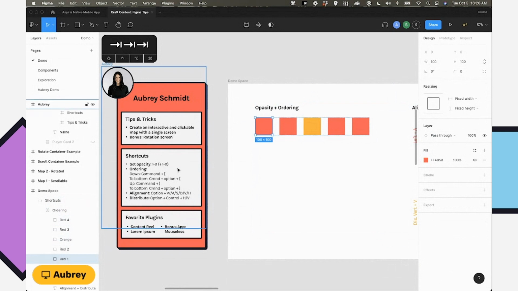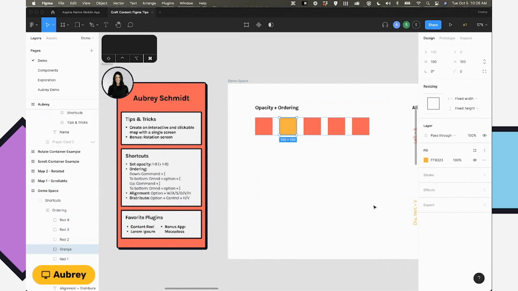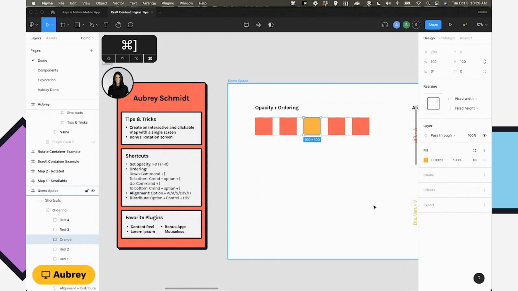So if you wanted to move an item, we'll select this orange one so you can see it. If you wanted to move an item down 1, you would hit Command and the left bracket, and that would move it down 1. If you hit Command and the right bracket, it would move it up 1. If you hit Command Option and the right bracket, it would move it all the way to the top.